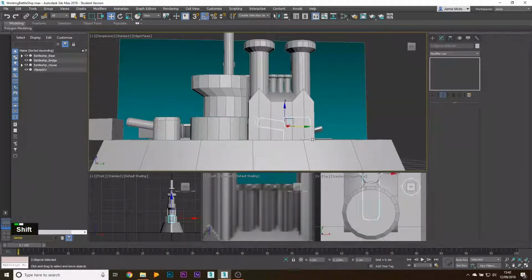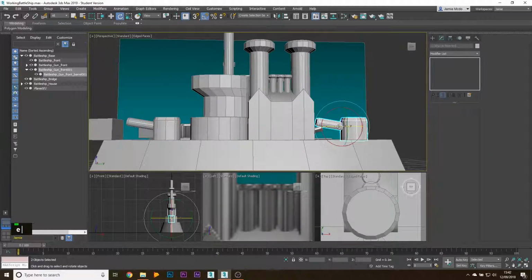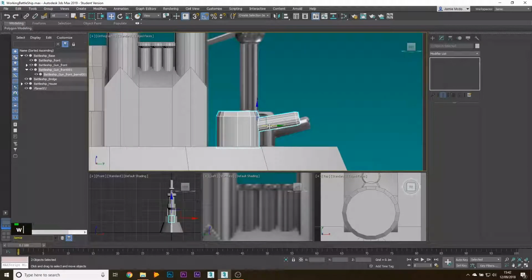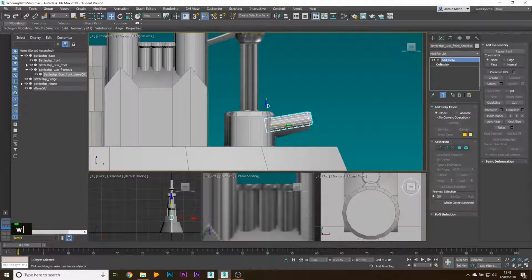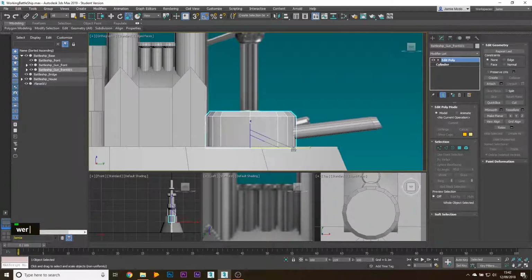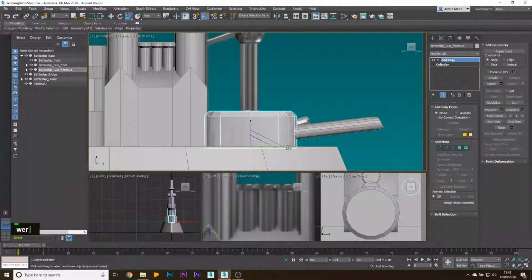I'm going to hold shift, drag it out. Let's make it an instance because it shouldn't change too much. Rotate it 180 degrees. Go to my right view, press U for orthographic, and move it roughly into place. So it looks like it's a little bit different in size, but doesn't matter too much. But we'll make it a little bit more suitable. So you can see, because I'm scaling this base, which is a parent to the barrel, it's scaling the barrel as well.